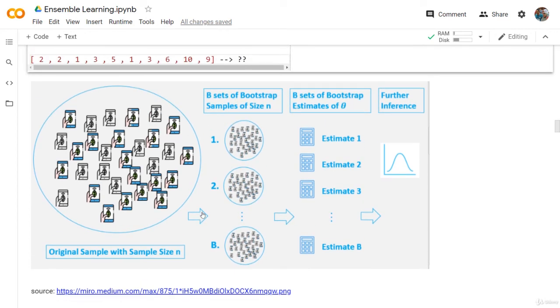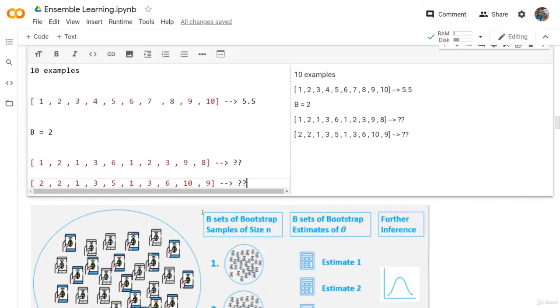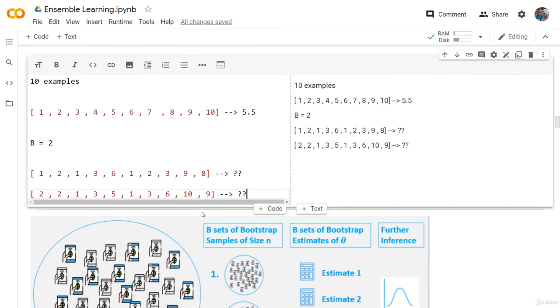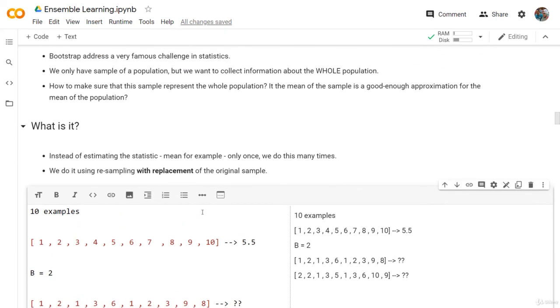But the main idea that you need to get from this lesson is that bootstrapping is solving a problem in statistics, which is that we don't really have the complete population or the whole population. We always have a sample of the population. No matter how many examples we have, it will always be a sample of the whole population, okay? And there is no guarantee that the statistics we get from this sample represent the statistics of the original or the complete data, the complete population, right? So in order to solve this problem, we have a trick in statistics called bootstrapping.